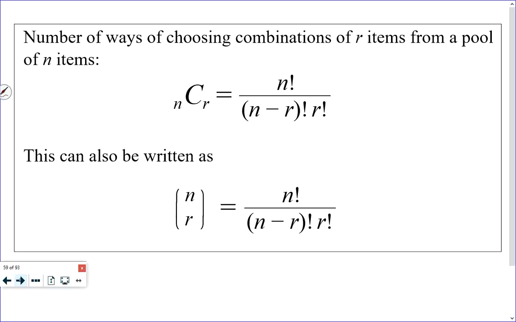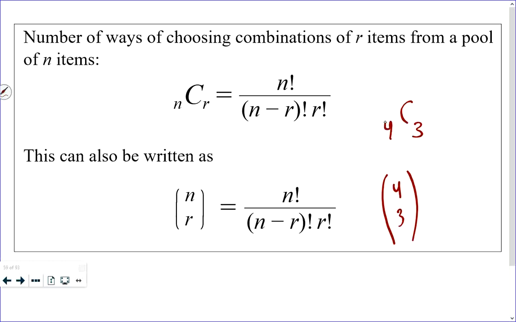Now, if I had 4 choose 3, C for choose. It's combinations, but choose is a nice word to use. That can be written as that. They mean the same thing. So from now on, when you see those tall elongated brackets with 2 numbers, it means n choose r. There is no equivalent type of notation for permutations. This always means combinations, always.